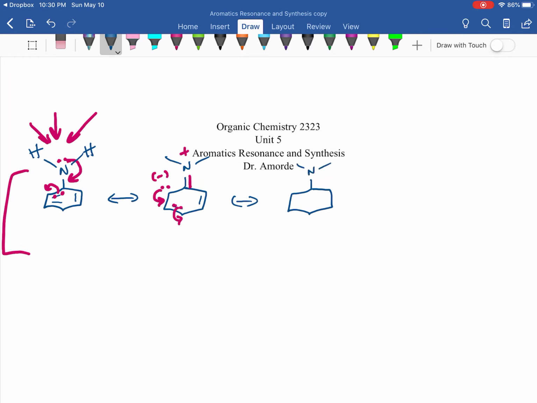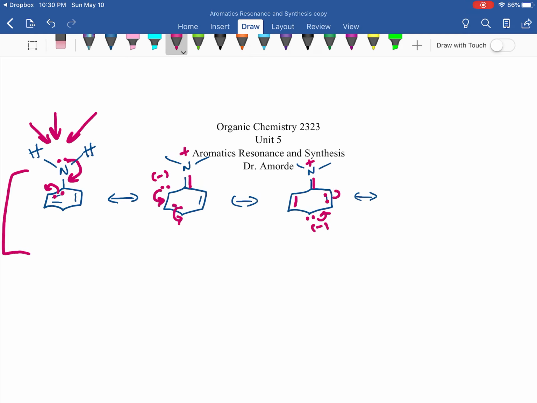And now, is this a true negative charge that we're forming? No, remember, we're trying to just show where electron density is, and we didn't develop an overall negative charge in our substrate because we have that positive on nitrogen. These are formal charges. We're showing how electrons are being shared. And look at that resonance structure. Now we've got electron density on that bottom carbon there.